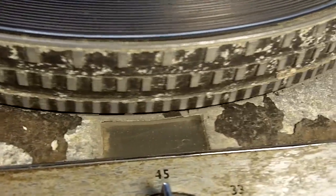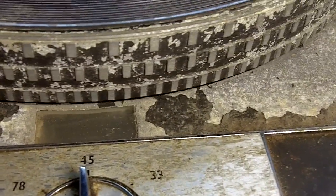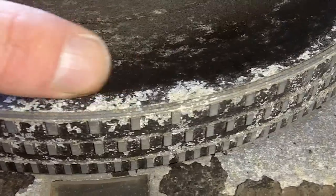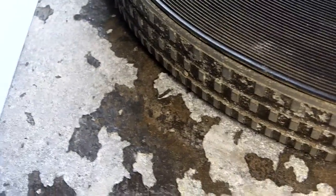Moving into the stroboscopic disc, and this really is just a cosmetic view of this particular unit. The corrosion in there is severe, and we've seen lots of units that have been stored in lofts. We've seen units that people have purchased that have been bought in barns. I'm not quite sure where this particular unit's been stored, but it was clearly extremely damp and for a prolonged period of time.